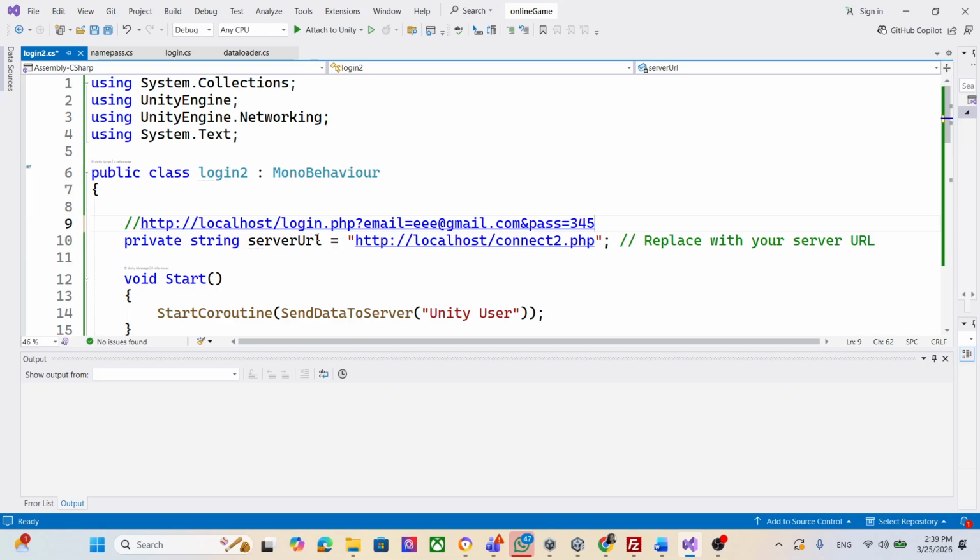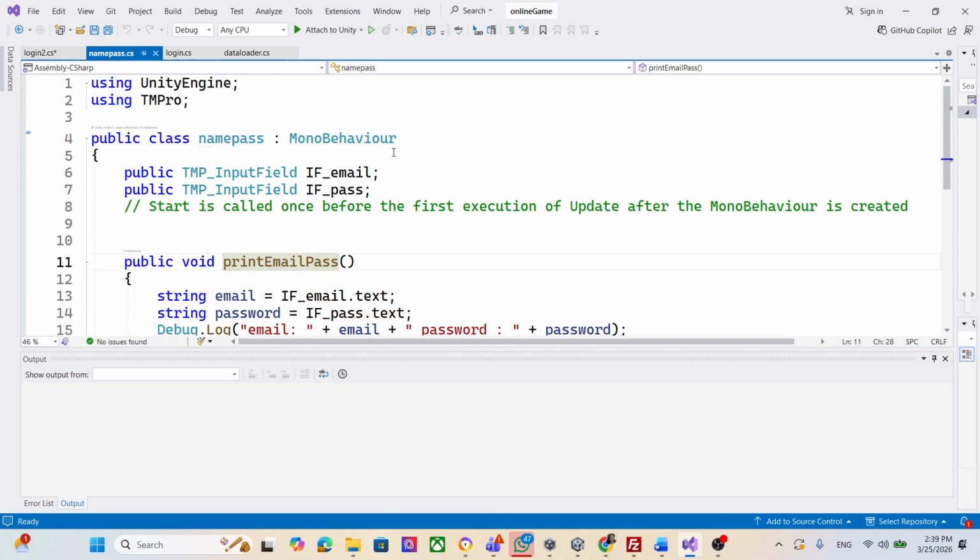How? Okay, can? So first thing, we'll have this one, correct or not? We can put it inside this one.